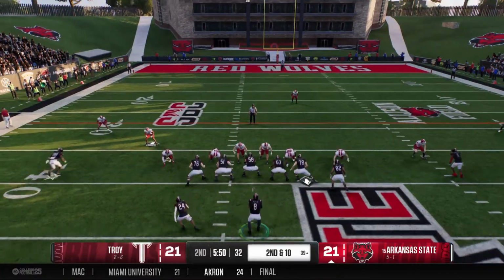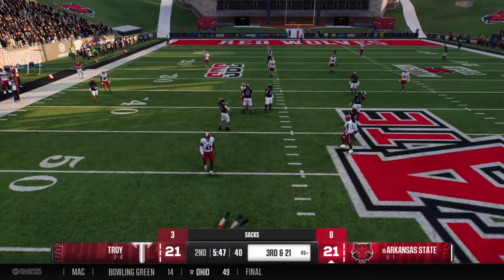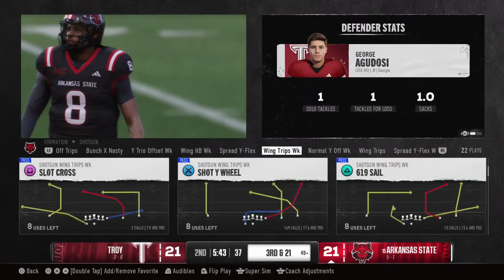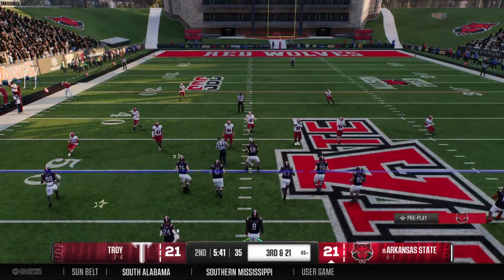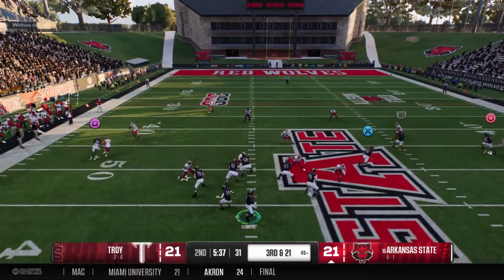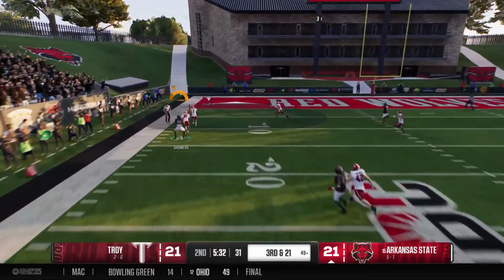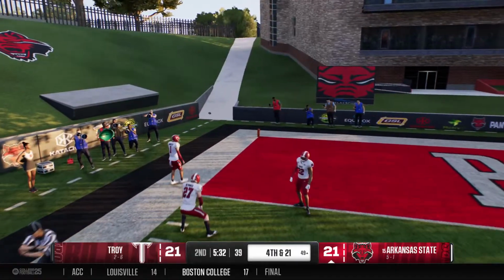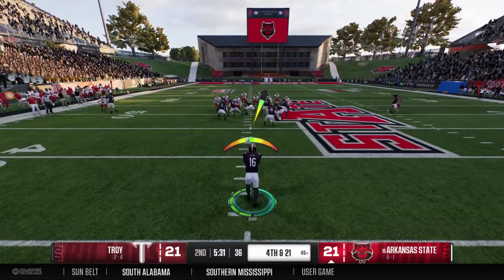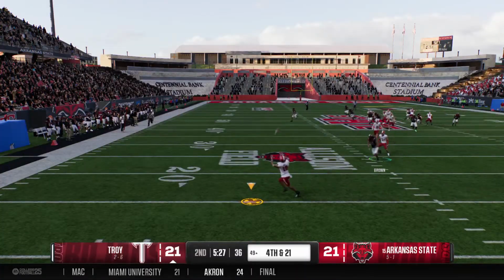And now on second down for this offense. Just too much of a rush, and down goes the quarterback just behind the midfield stripe at the 49. This is a third and long. Looking to throw, and he needs a chunk play. A shot toward the end zone. And that one's incomplete. They weren't just trying to move the chains. They were trying to move the scoreboard. Instead, it's fourth down. And the Red Wolves will punt this one away.